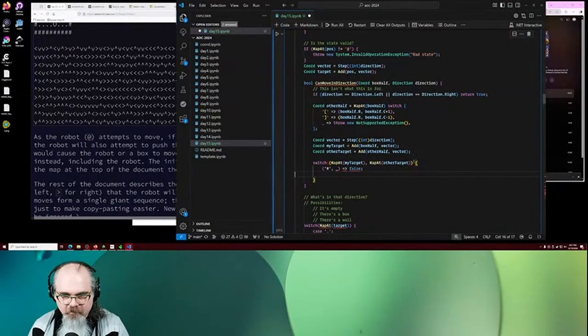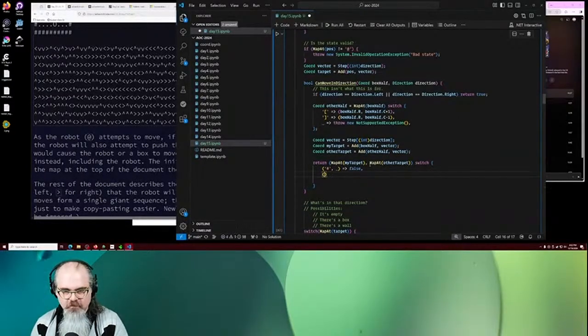So here we are. We have the map at my target. We have the map at the other target. And now, if we take this thing, we go to here. Right, I'm going to change the syntax this week. We're going to say x, return this thing, switch. All right. So if there is a wall in front of my target, if there is anything here, yeah, I'm just going to format these for some readability here.